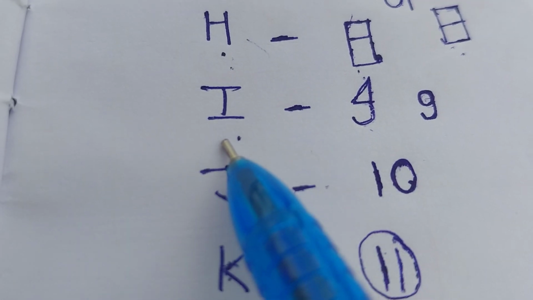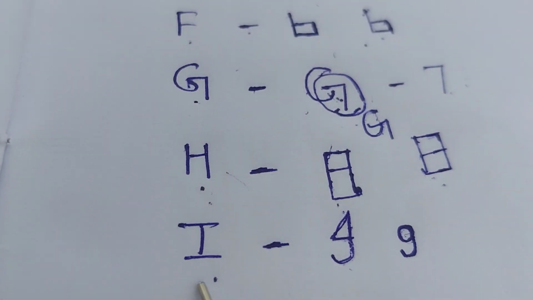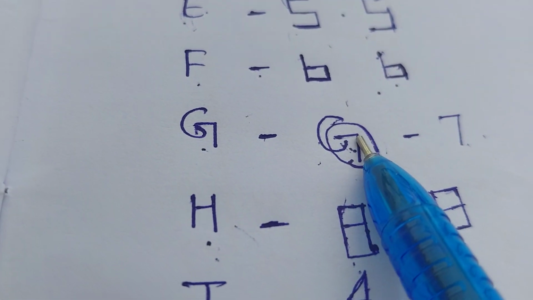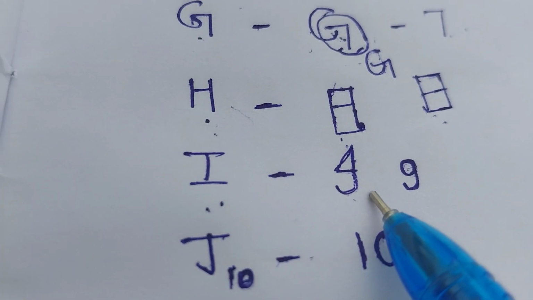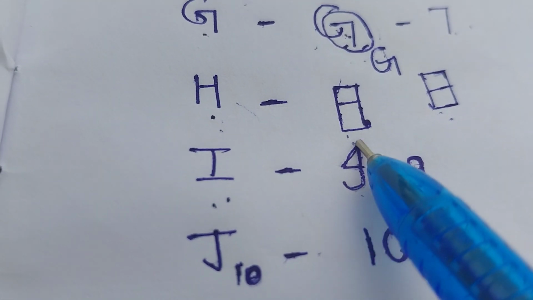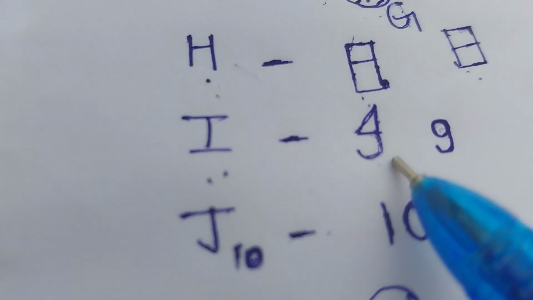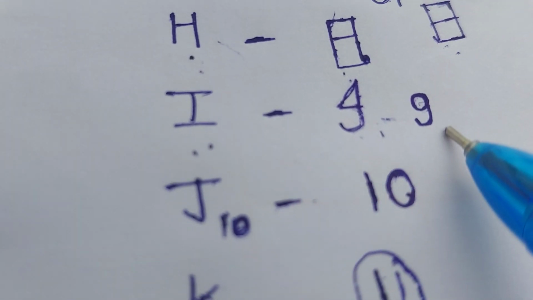Next, coming to the next letter, that's I. As I said in the concept of G, the same resembles the I as well. In one type of writing, we write I like this. If you look closely, it's quite related to the number line. Yes or no? So the 9th letter of the alphabet is I.